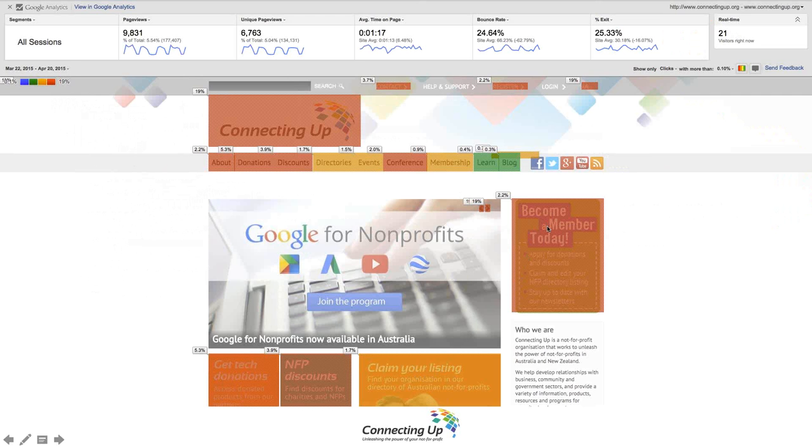We can see 2.2% are getting information about becoming a member, and that's something that's only new to the website, so that may be something that, rather than remove that, that is the key action that we want people to take on our website. We want them to register, we want them to take advantage of all of the great programs we've got, so that may be something that we will need to optimize. We get information about our tech donations, so our tech donation is one of the key links on the homepage, so that may need a bit more prominence.